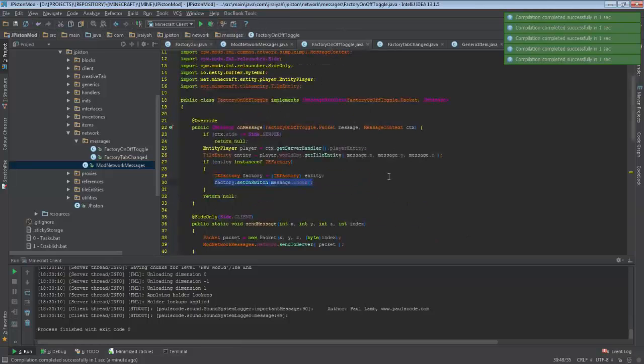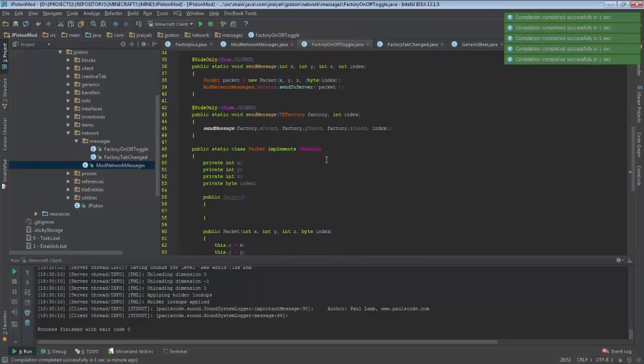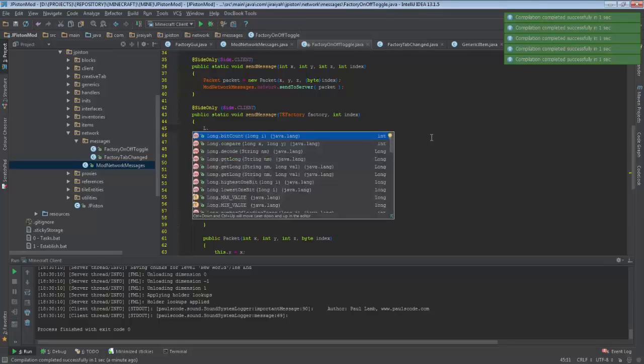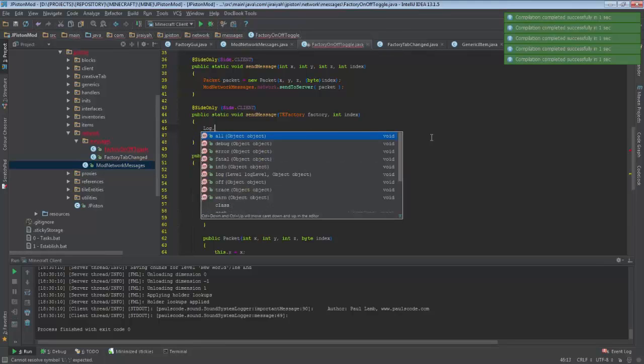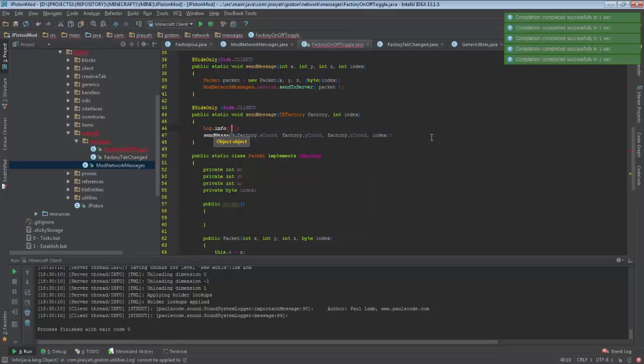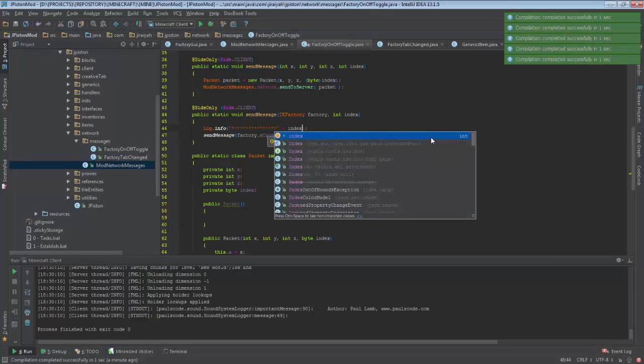Well, let's see if we get this guy at all. So here we are logging dot log dot info. What we are sending is plus index.